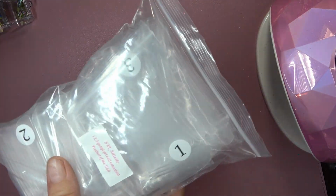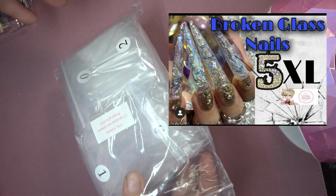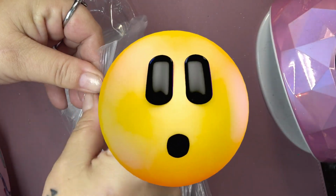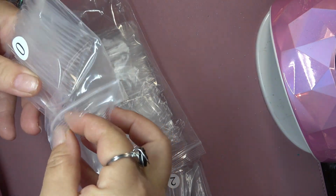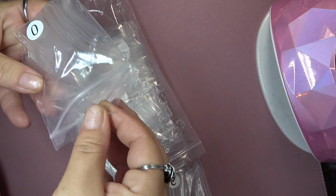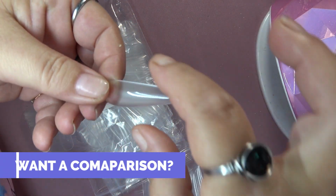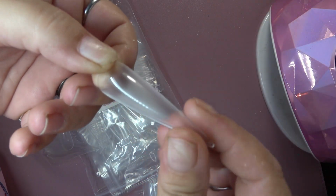And then we have the brand new 5XL stilettos, and I'm going to show you the size 0. Holy shit. And they're pre-etched, just like the other ones I just showed you. Oh my gosh, I can't wait to see these. I wonder if they're as long as Apray's 3XL. I think they are. But you know what? I think they're more tapered.